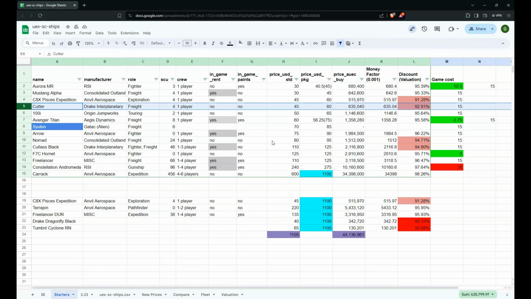It doesn't do any of these jobs better than any other ship listed on here, but it does everything average enough that it makes it a more tolerable and better daily driver. So when I'm doing videos and leaning into the entry player, new player, I usually take out a Cutter. That's just the way it is.